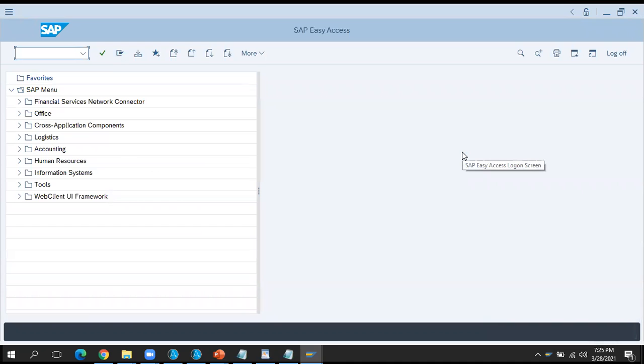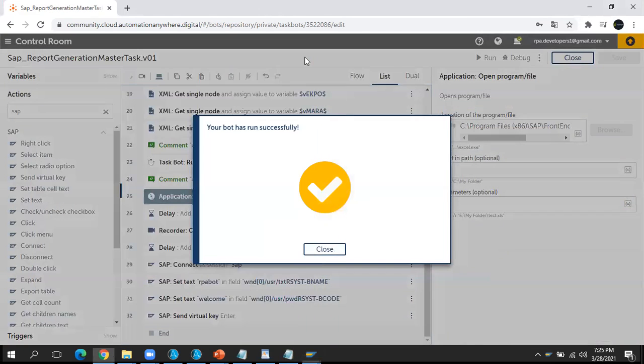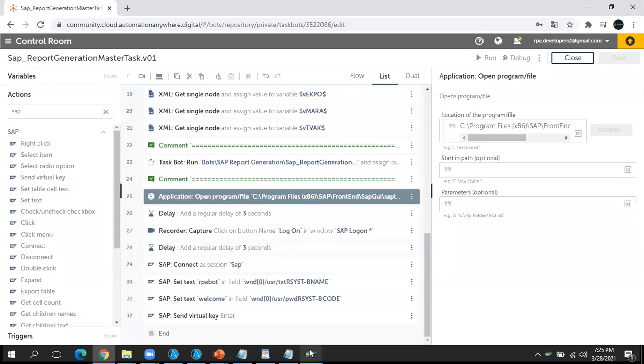Okay, so we can see it logged in successfully. So it works fine now. Last thing, whatever code we have developed today, we are going to see from the starting.